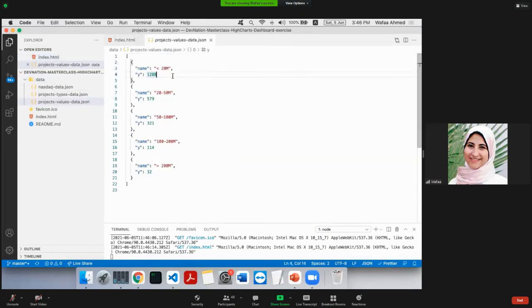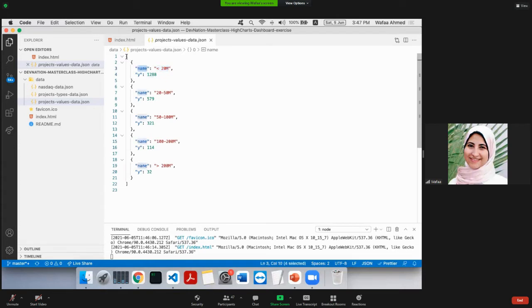A very simple JSON file. Do you guys know what JSON is? JSON, in a very short description, is the JavaScript Object Notation. So it's a JavaScript object that represents data. This data has properties or keys and values.